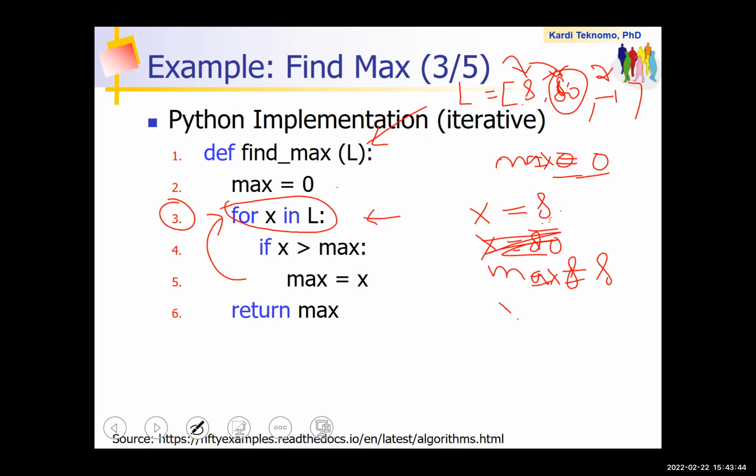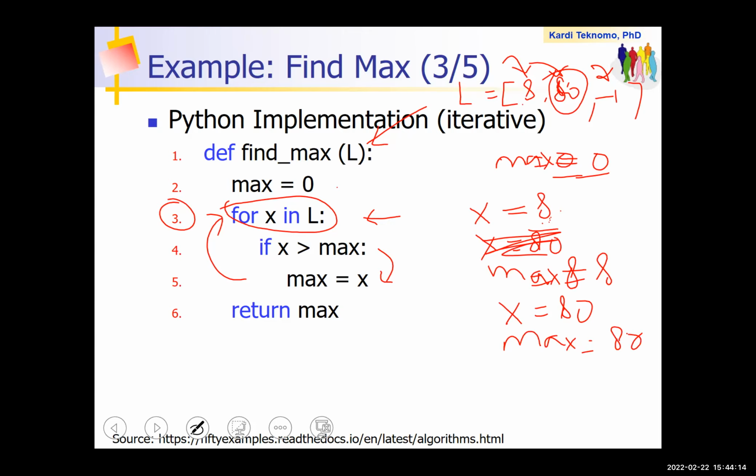It will take x, now x becomes 80. Then it will ask again, if x is larger than max, what is max? Max was 8. x is 80. 80 is larger than 8. Yes, so it will go to line 5. Right, so max now becomes how much? 80. Okay, and then finish, right?